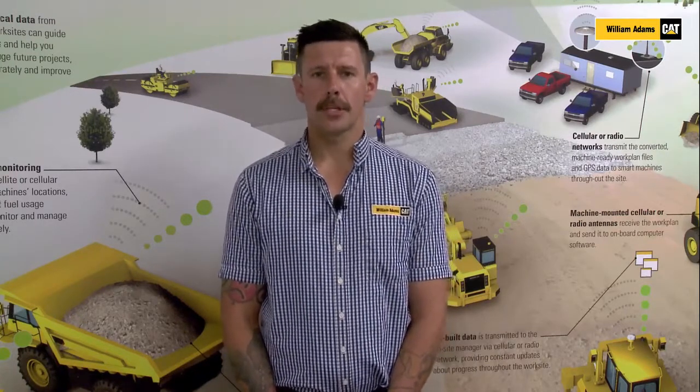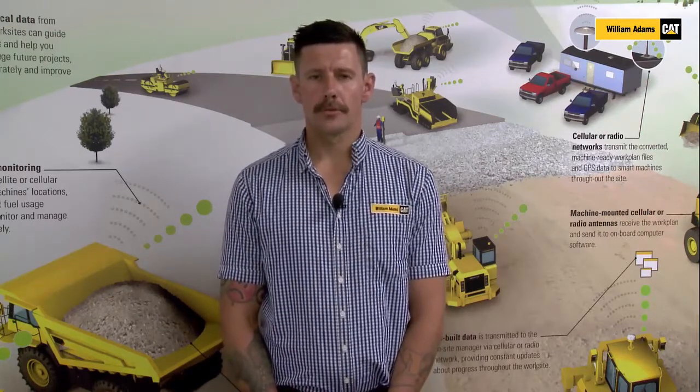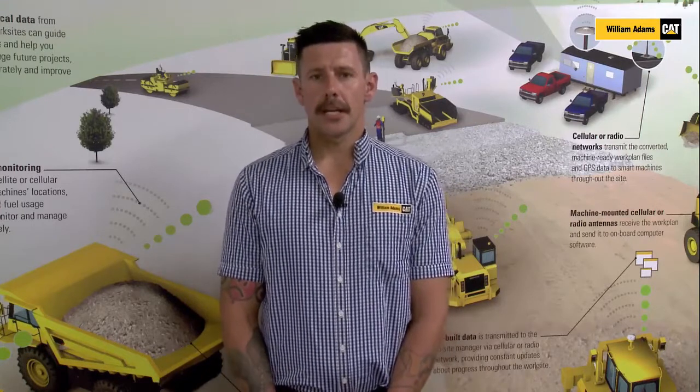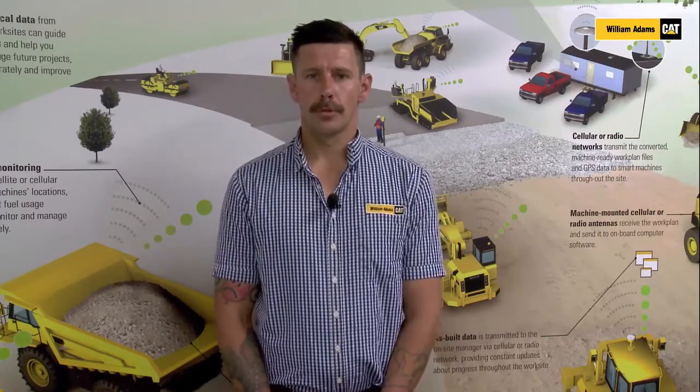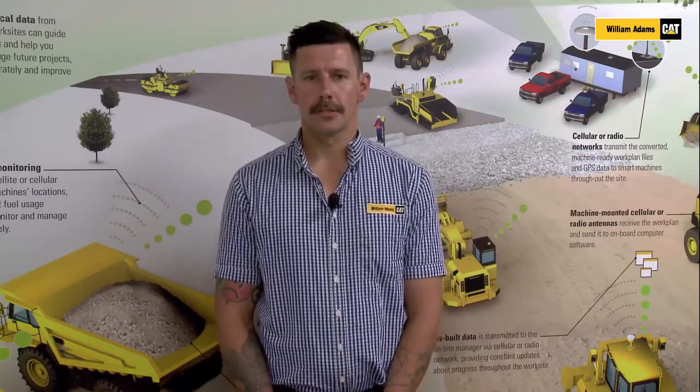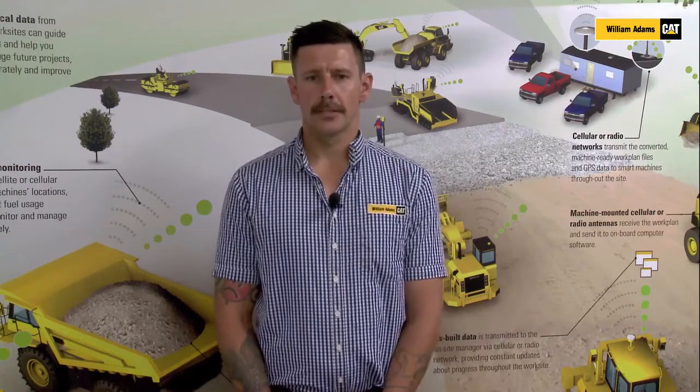Factory and third-party fitted machine control and guidance technologies are a great aid to the civil contractor and can provide considerable improvements in productivity, efficiency, safety, and accuracy. When discussing any machine technology system, we must understand that there are really two different technologies. These are the factory-installed systems on board the machine or the supporting infrastructure off-board the machine, known as the site environment. Given these two technologies require different specialist capabilities and skill sets to maintain and support, William Adams has partnered with SiteTech to provide both onboard and off-board technology support through 3 different levels of support packages.